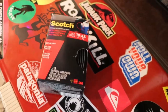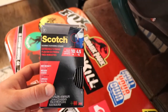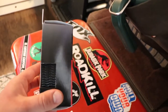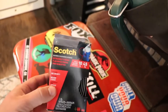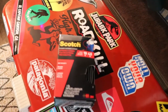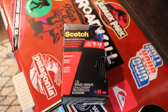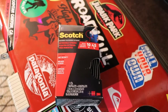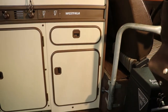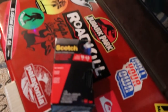If anybody was wondering, this is what I've used to secure the battery charger, the fuse box, and everything else. It's really solid stuff — I'd highly recommend it. It also means you don't have to drill any holes in your van to do this, except for the battery cables going out. You don't have to drill into the cabinets anywhere or screw anything in, which is really nice.